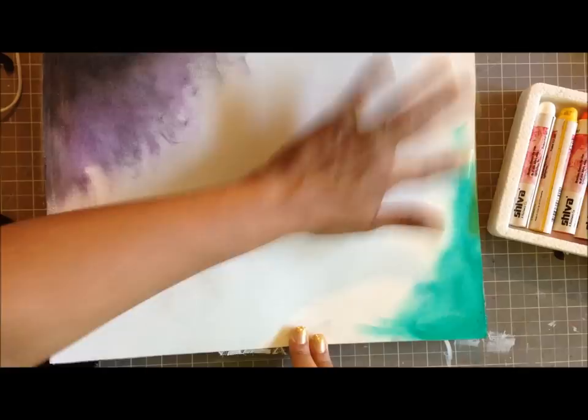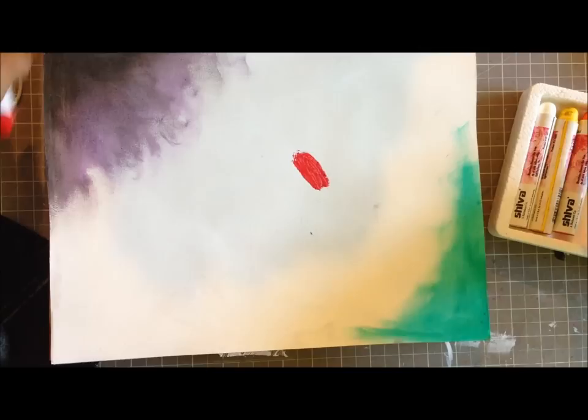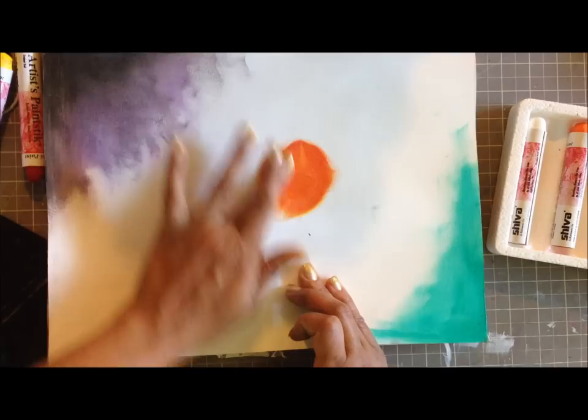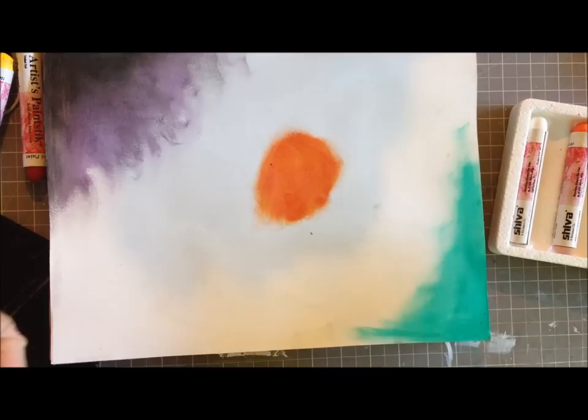Very cool, very easy. So I want to show you now how you can mix the colors between them. Let's use a little bit of red here, and let's use yellow. So we know we are going to make orange. I want to show you that you can mix it very easily with your finger, and they mix pretty well. You see? It's a little creamy. Okay, so it's very fun to use.